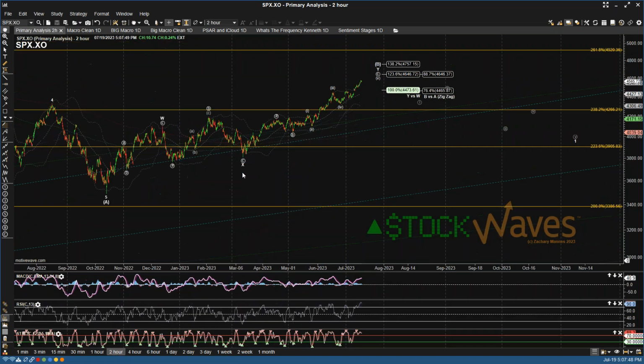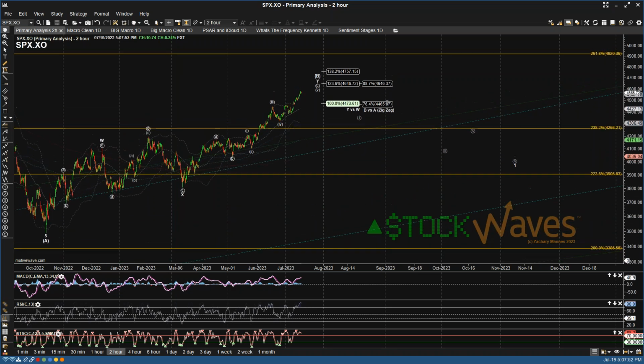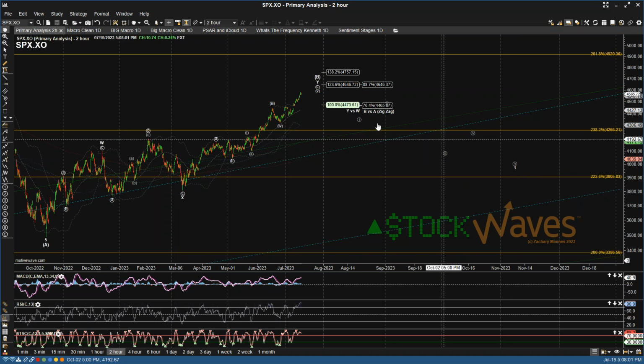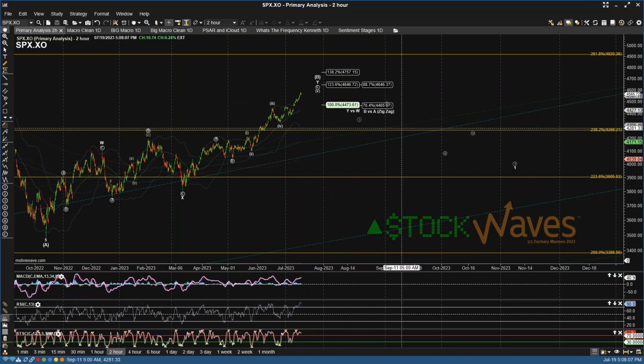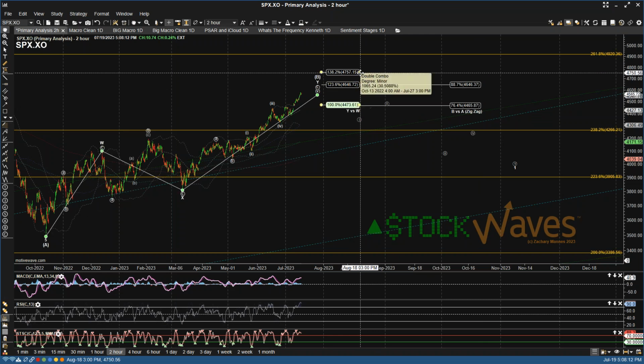So when we zoom in on the structure here that we want to see off of the high, and again, it could certainly play out much quicker than taking into October or November of this year just to get 5 waves down as wave 1. But we have not actually shown any clear sign of a top yet. So this is what the general shape, I'm going to just move these further out to the side.